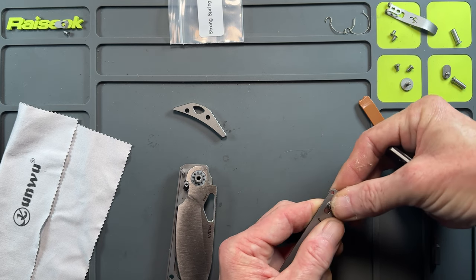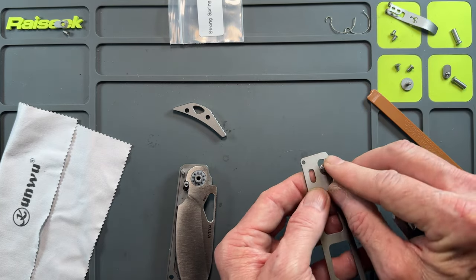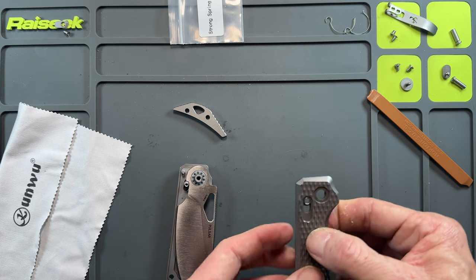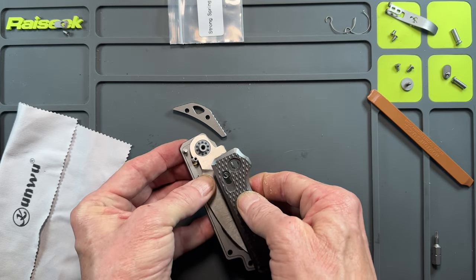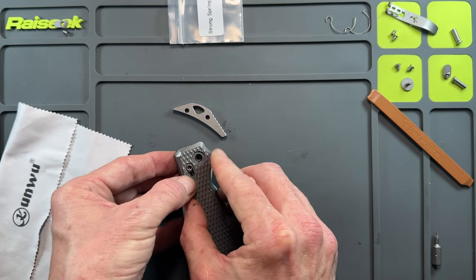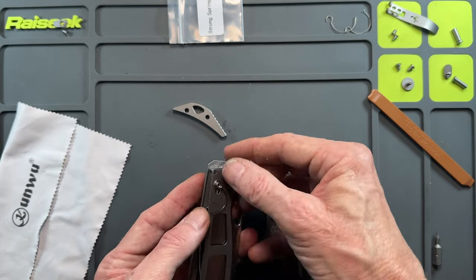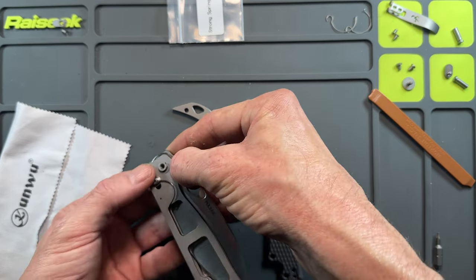Guys, this is proving a huge pain in the ass. I'm sure I'm not doing something right because I've forgotten where I started. There we go. Now if I could just get this to seat into this. I got like three parts that gotta go in at once. I gotta get that through. There we go. That's the way we gotta do it.